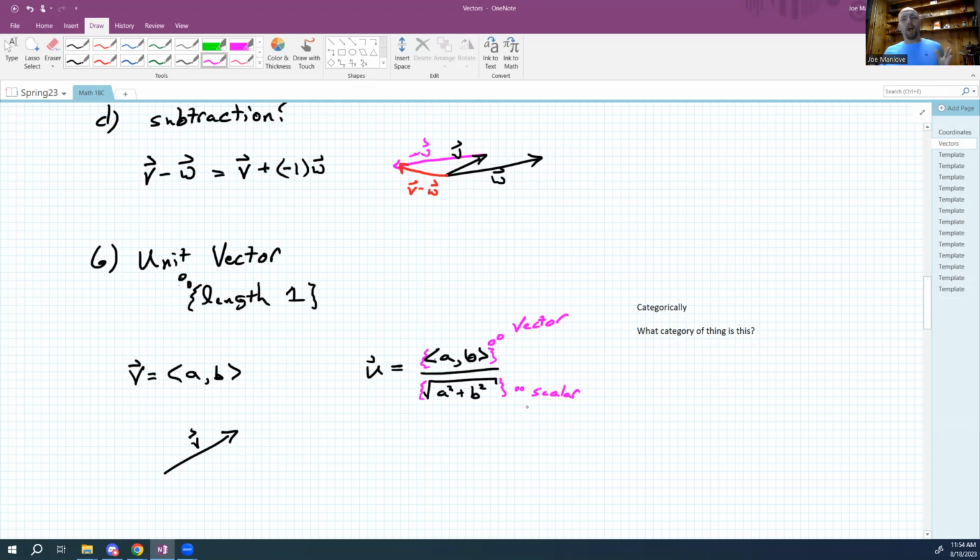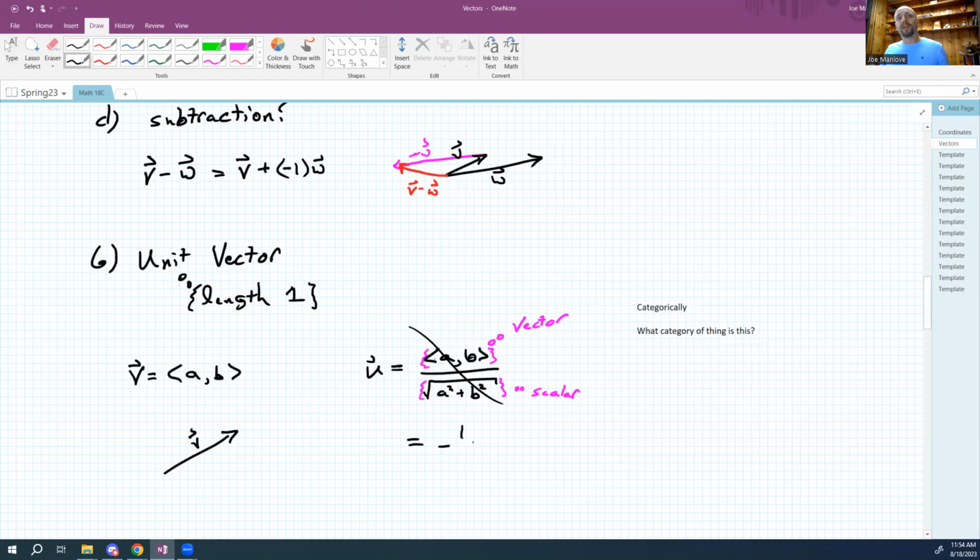And I need to know, if I'm going to write these symbols down, that there is a way to sensibly divide a vector by a scalar. If I don't know that there's a way that makes sense for those two operations to go together, I should probably do something else. So I need to know what I mean by this. I'm going to write what I mean by this really carefully here. I'm not super satisfied with this notation, because I don't know off the top of my head what it means to divide a vector by a scalar.